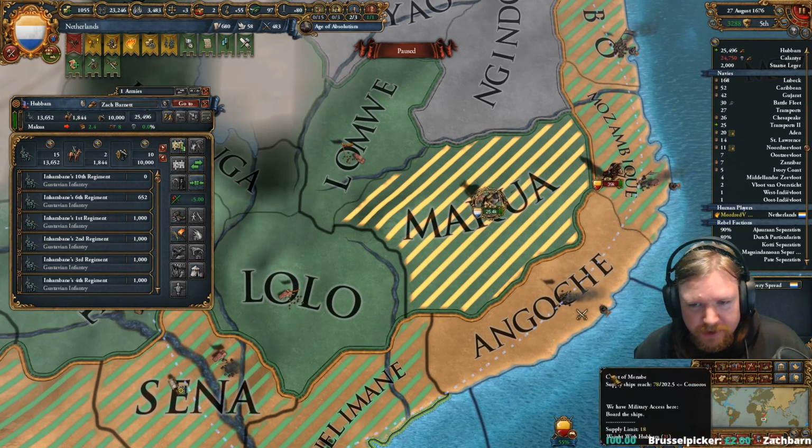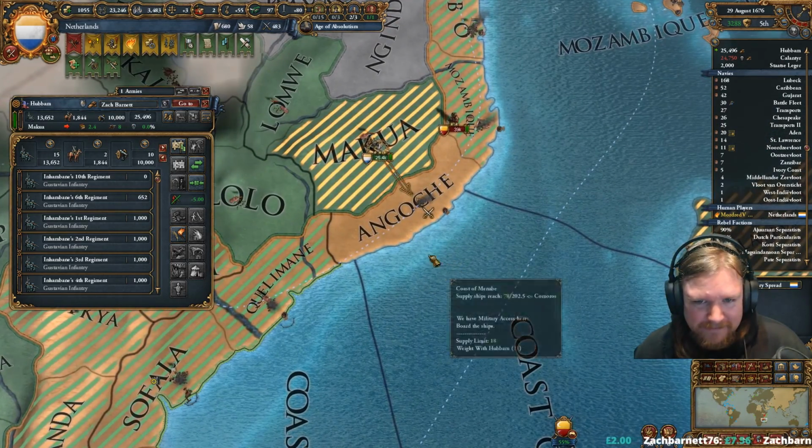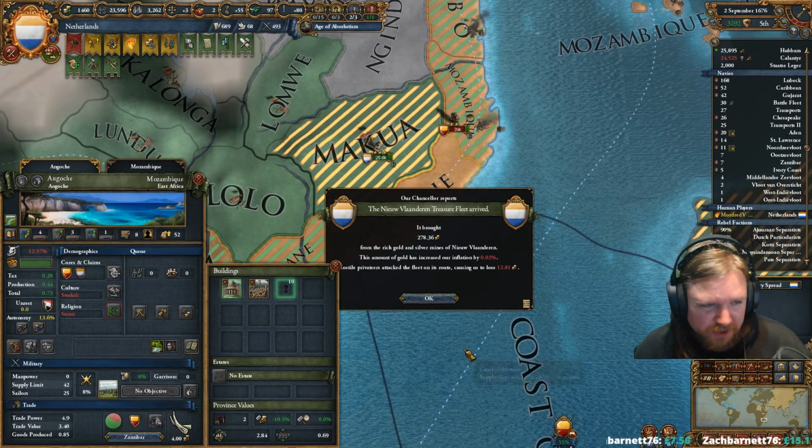Do I want to try and intercept you? I think I need to. Like, I need to secure my escape route. There's no river crossing, it's a coastal battle.